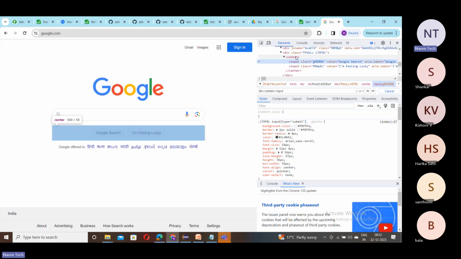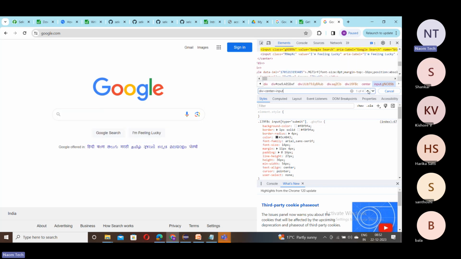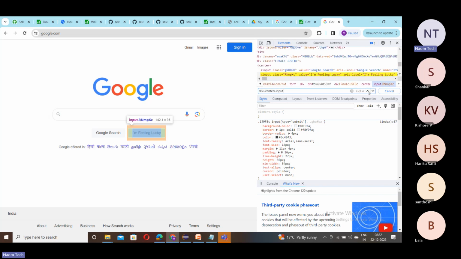Let's start. This is the first tag I have, so I applied div, and then we apply the greater arrow mark. What is the next tag I should find here? Center. And after that, the next tag is input. Now search for it. When you search, I have four elements with that pattern. Go one by one. Which one do you need?